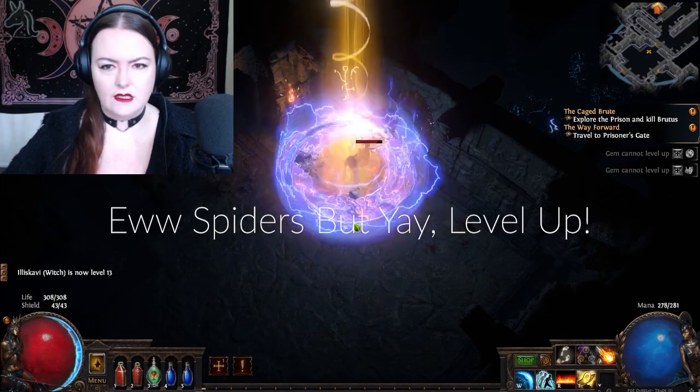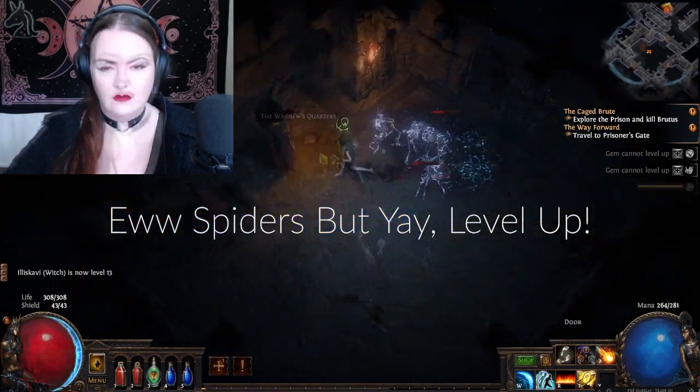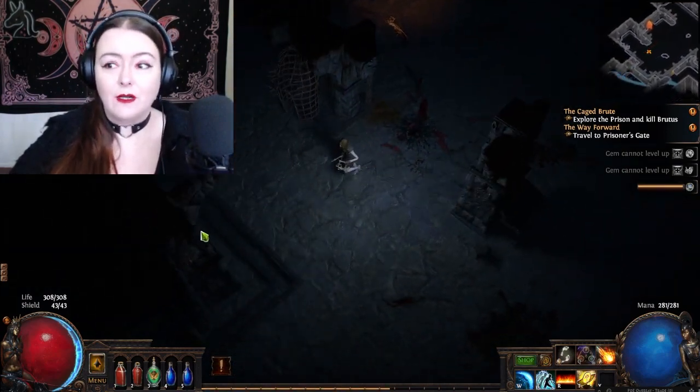Oh, ew, spiders! Oh hey, we leveled up! Nice! Warden's Quarters. I feel like that's where we need to go next.